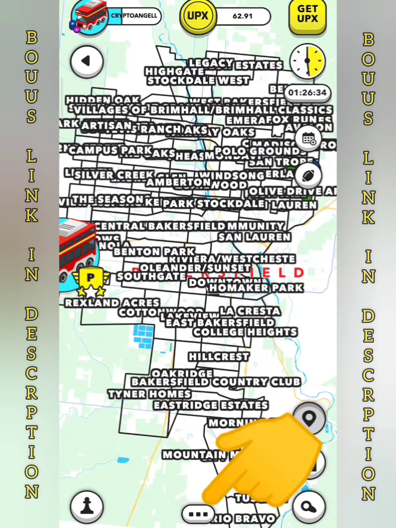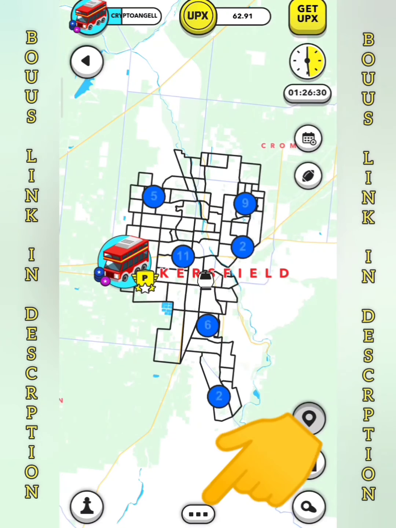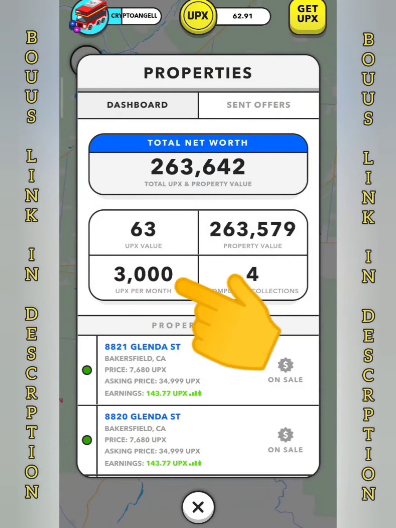So once again, you'll just need to hit that menu button right down the bottom here. Some people do try and do it from the top here, but it will not give you your monthly income. So we do it from the bottom here, properties, and you'll see it's just bumped itself up to 3,000 UPX every month. A great way of bumping up your UPX value every month.